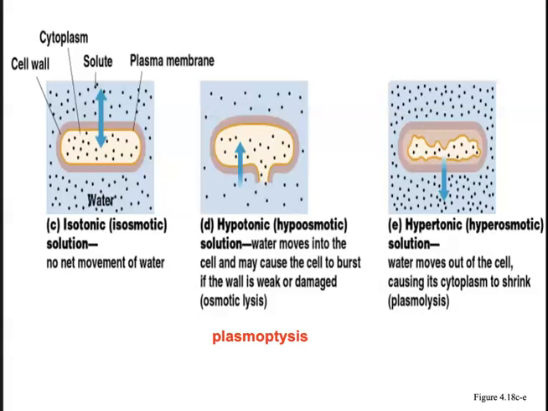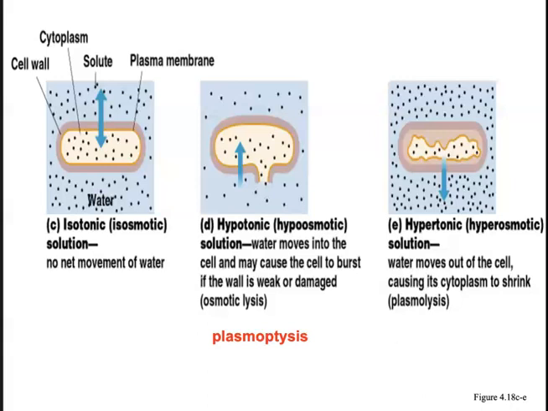Okay? So if the concentration inside the cell is 3%, that's so high. So water from outside will enter into the cell. No? Water moves into the cell and it may cause the cell to burst. Okay? So if the cell wall is weak or damaged, it would undergo plasmoptysis. Okay? So it's a phenomenon undergone by bacterial cell where the cell swells and eventually it would burst. Okay, kasi yung surface tension ng cell, no, naabot na. Okay, so puputok siya. Okay?